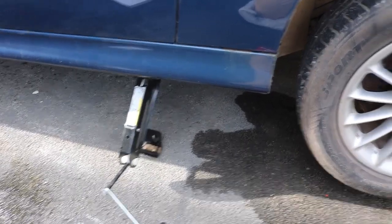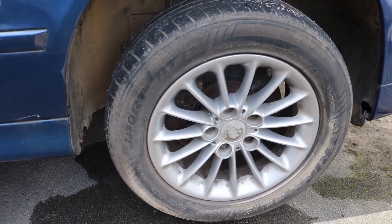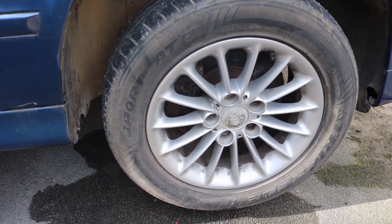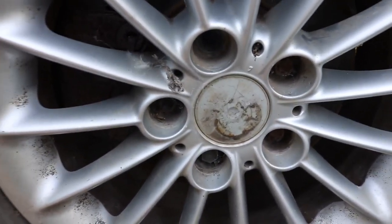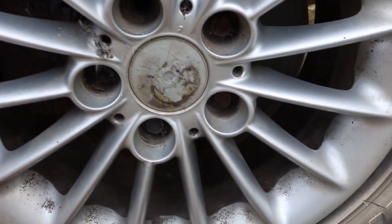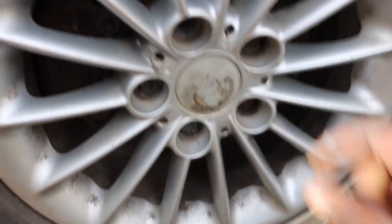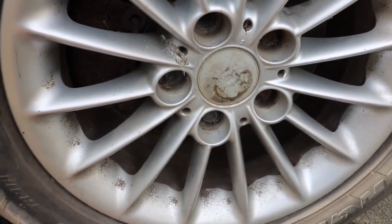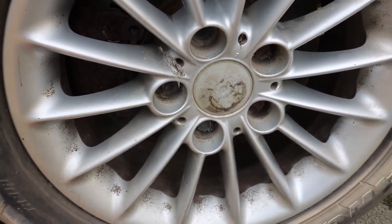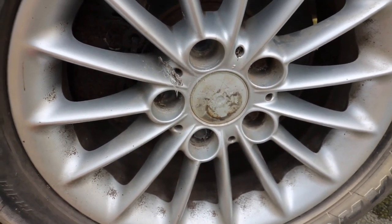So we have the driver side front wheel up. We're going to try and remove this wheel. It's missing a wheel nut where it failed an MOT. We're just going to replace all of these. Hopefully I'm also going to figure out how to remove that center cap, because I've got four replacement BMW hubcaps.